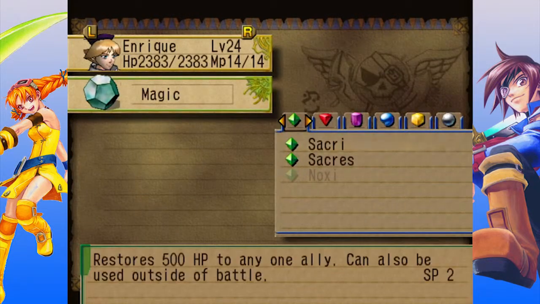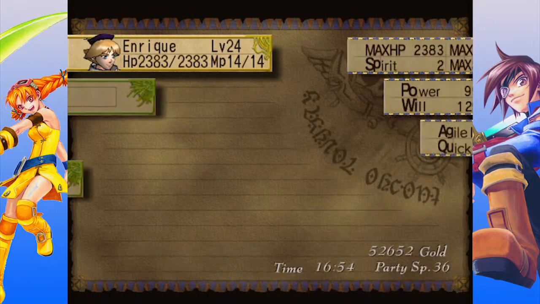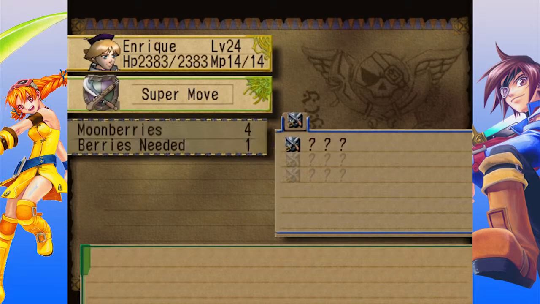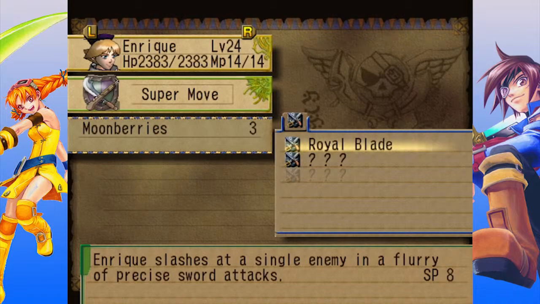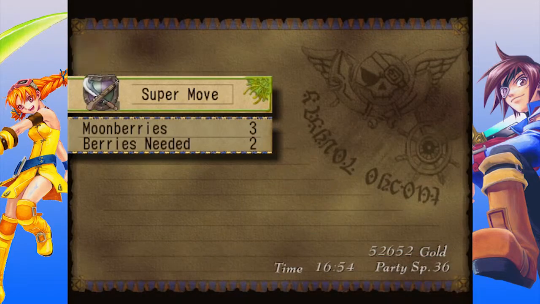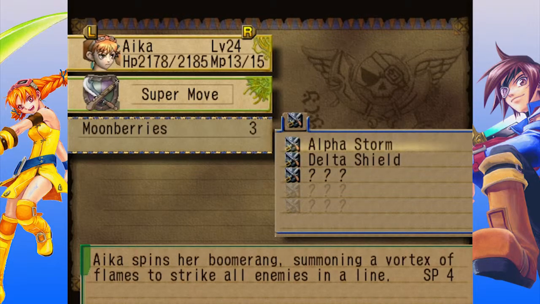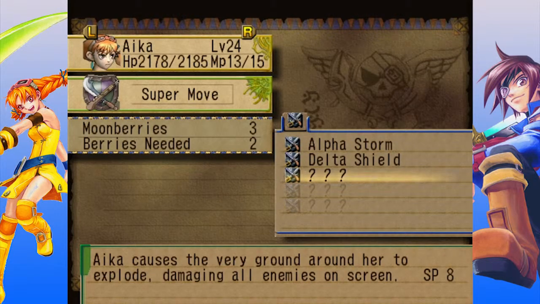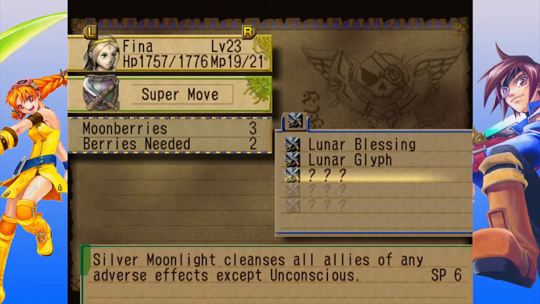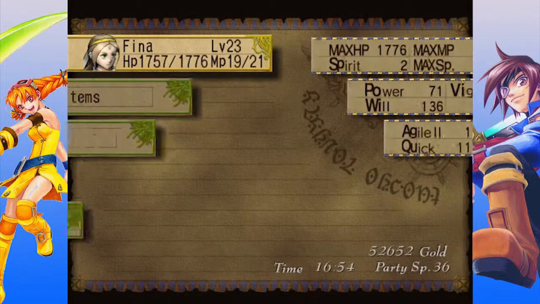Magic, do you know? Quite a bit. Not bad. Not bad at all, Enrique. Royal Blade. All physical damage received is cut in half. That's handy, but it's only for him. I'm trying to remember what other moves Ika has and if they're worth getting. That is worth having, Lunar Cleansing.